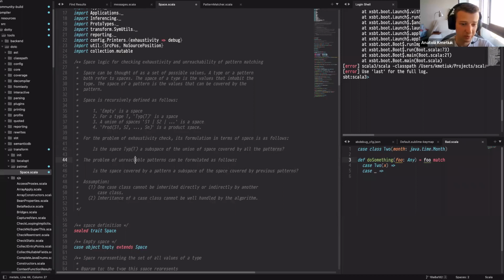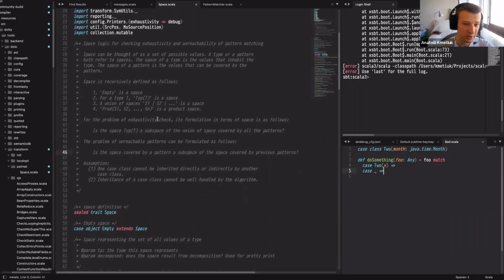Similarly, we formulate the reachability problem. Is the space covered by a pattern a subspace of the space covered by the previous patterns? If we have a case in a pattern match that is already covered by the previous cases, then this case is unreachable. That's what this is talking about.